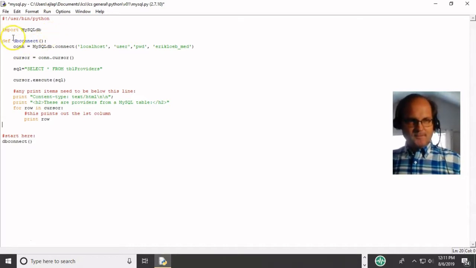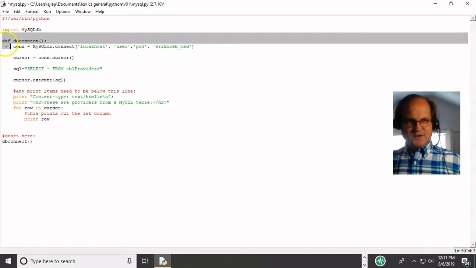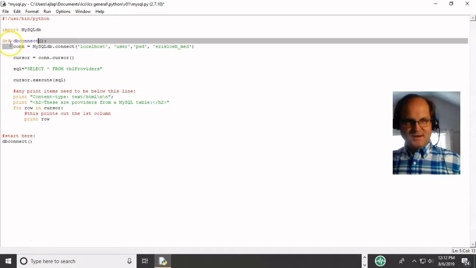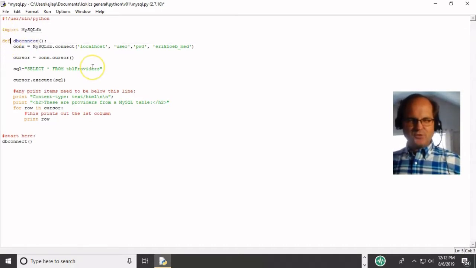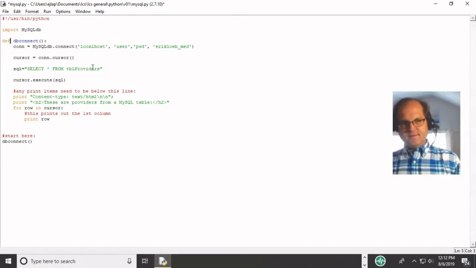So we prefix all our functions in Python. Python is not like other languages like PHP and C and Java and JavaScript, which use brackets to define the procedures.